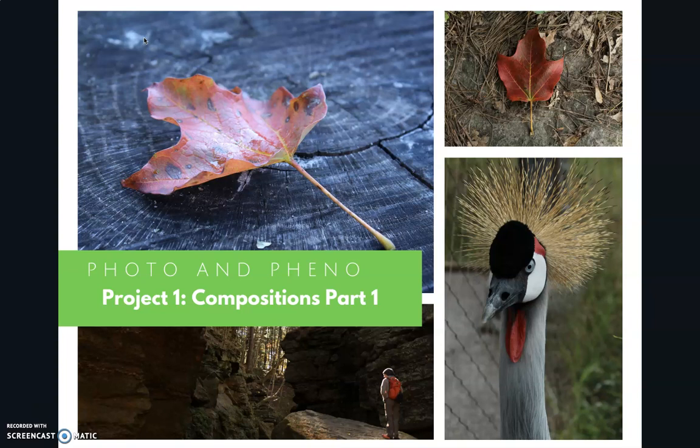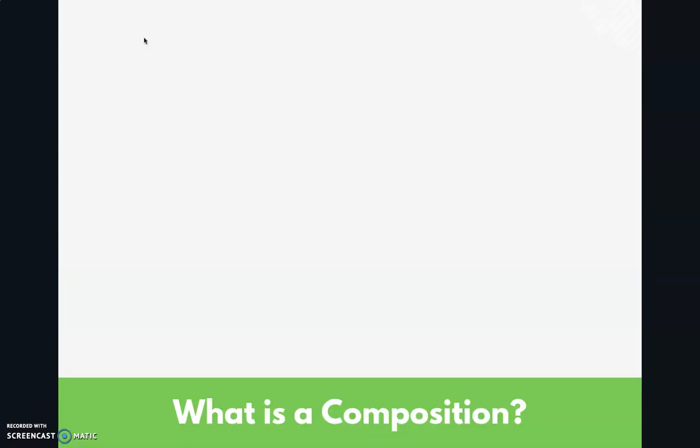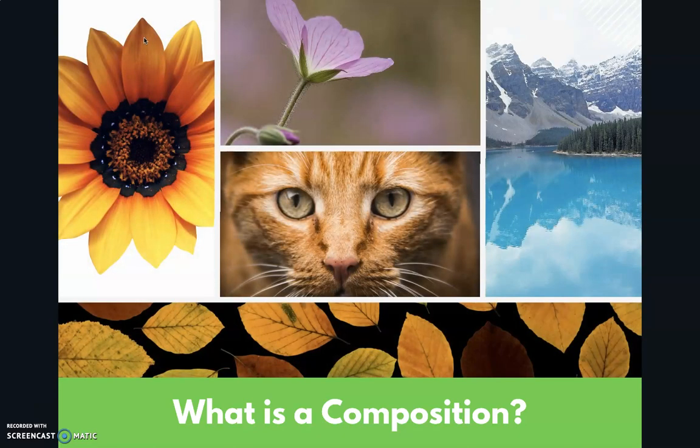To go back, a composition is kind of an interesting term. You hear it in painting and drawing, but you also hear it in photography. Almost every form of art thinks about composition. Basically, a composition is a way of placing things that are the main focus of your picture in different spots to make it look visually interesting, to draw the eye, to create a feeling. There's a lot of different ways of doing it, and it makes a picture look really strong.